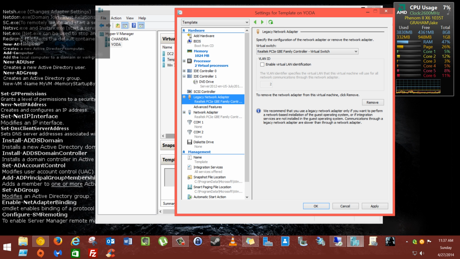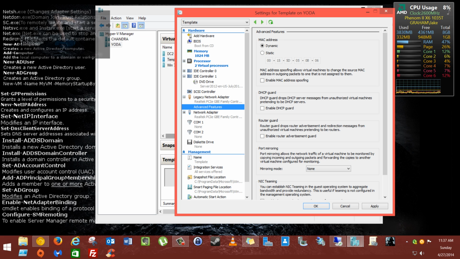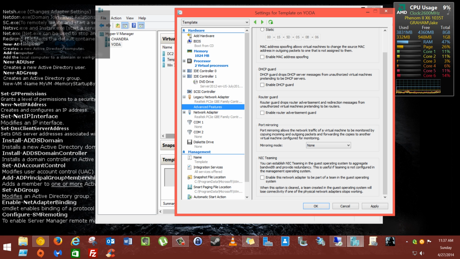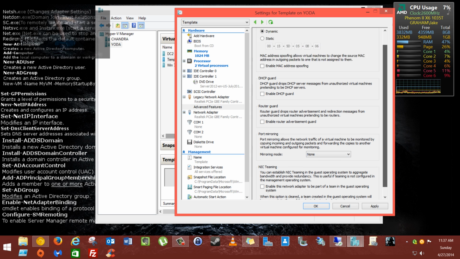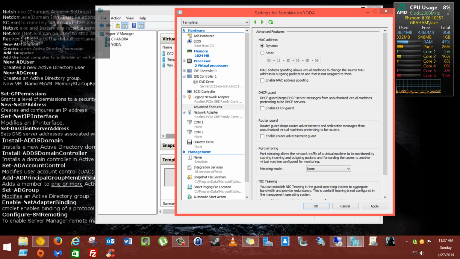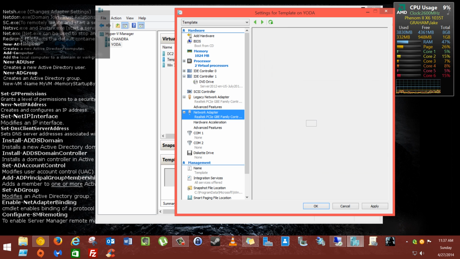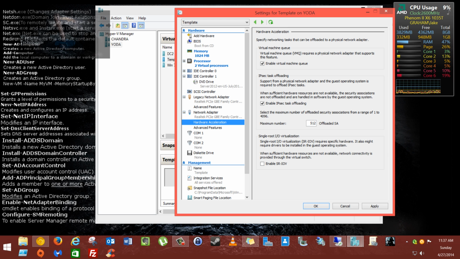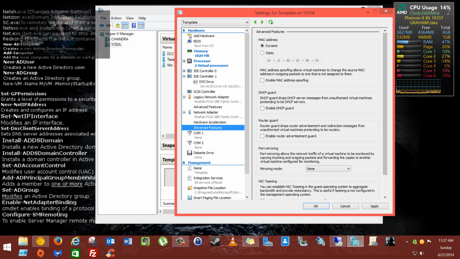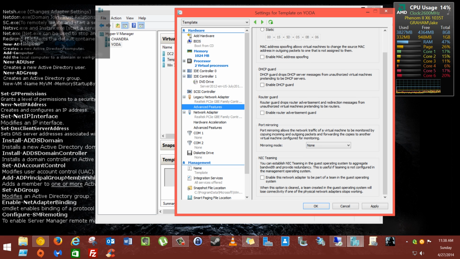Now you have what's called an advanced feature tab under legacy network adapters, but you get fewer options. As you can see, you do get port mirroring, router guard, and NIC Teaming, and you can still do a lot of the same stuff, but it has fewer options. What you're going to notice, first of all, if you stack legacy network adapter and network adapter right beside each other, is that hardware acceleration is not available under the legacy network adapters. Only advanced features is. And I will point out, though, that the advanced features on each are exactly the same. Okay?